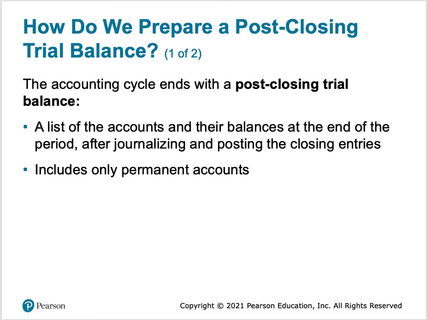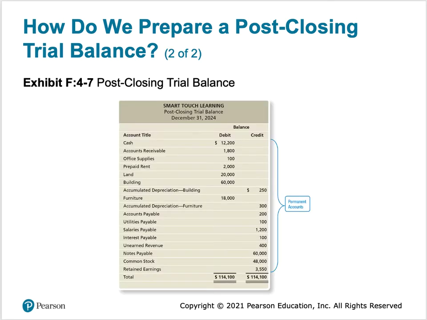So this looks just like the trial balance that we've been preparing all along, except now it's only going to include all of the accounts and all of the balances at the end of the period, meaning only the permanent accounts. And so let's take a picture of what that looks like. We see, again, it's still organized assets and then liabilities and then equity, except equity stops at retained earnings. There's no longer the dividends and revenues and expenses listed here, and that's because all of those temporary accounts have been closed and no longer have an account balance to report.